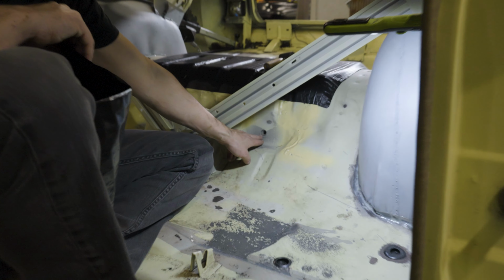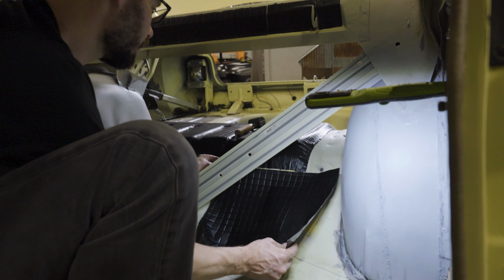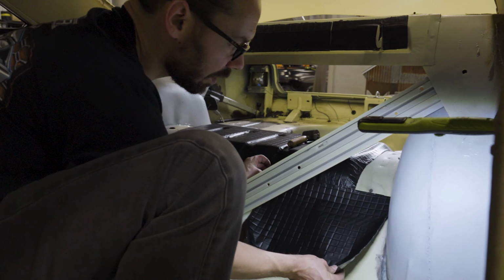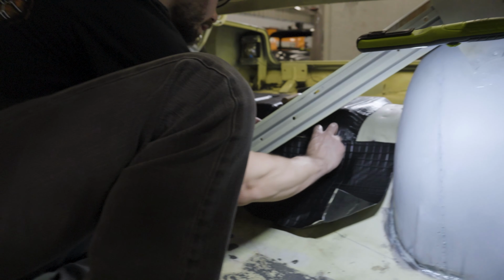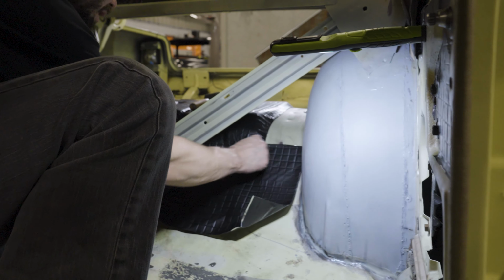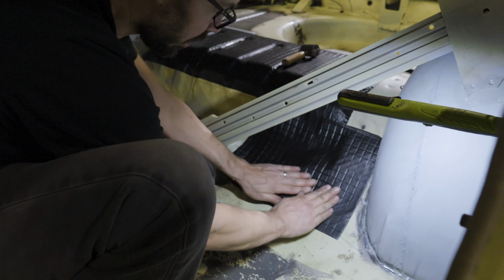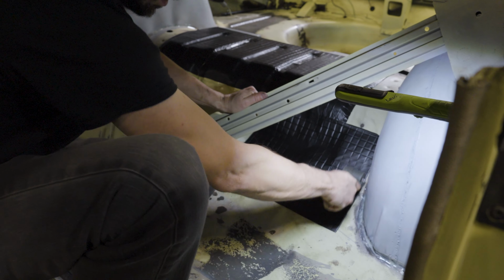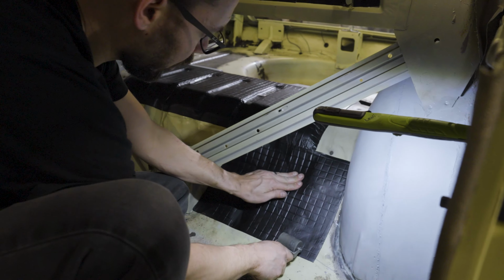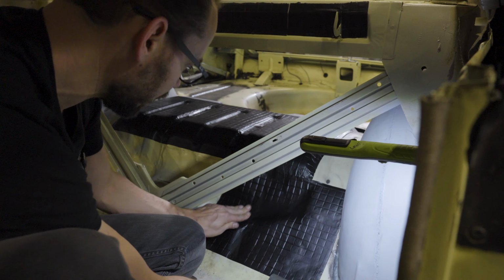All right, so we got the rear seatbelt holes down here, so we got to make sure that we trim around those so we can put the seatbelts back. I'm just gonna put this one right here because it fits pretty good in between the tub and the center brace. And I wanna get this edge stuck down first. And then I might have to slit it there just to get it to do what I want. So I'd rather get all of this stuck down evenly first and then start slowly working this down into that pocket. That's a really deep pocket.